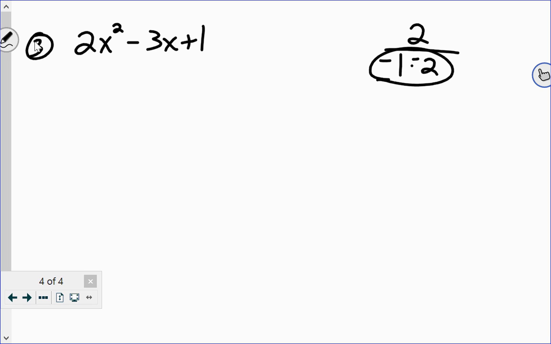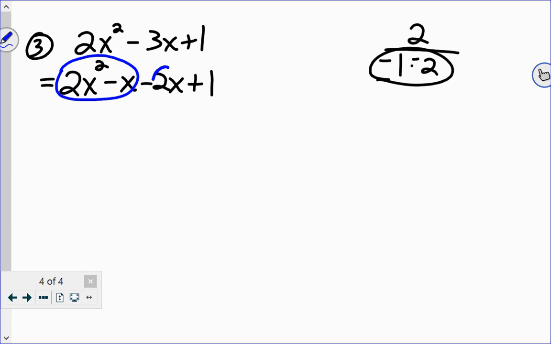So we're going to rewrite the middle again by rewriting negative 3x as minus x minus 2x. So all I did was rewrite the middle. Now I'm going to very lightly, in your case, just very lightly sort of circle these. Again, do not get that negative sign in this circle. You're just circling the two terms. And now we're going to factor by grouping. So what do we have in common in the first circle? Well, we have x. So that's going to leave us 2x minus 1. And then we always bring down this term.